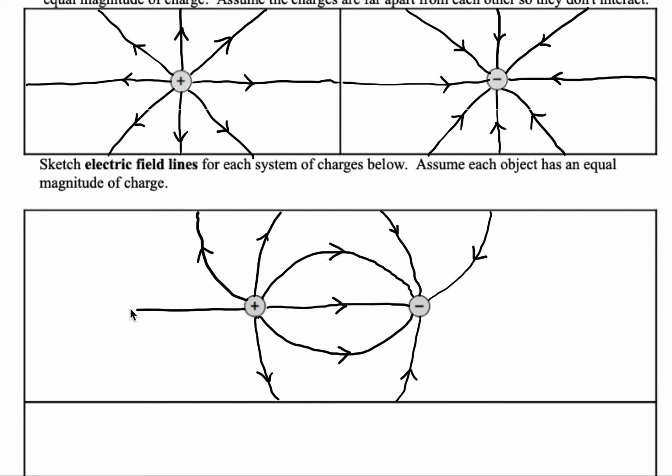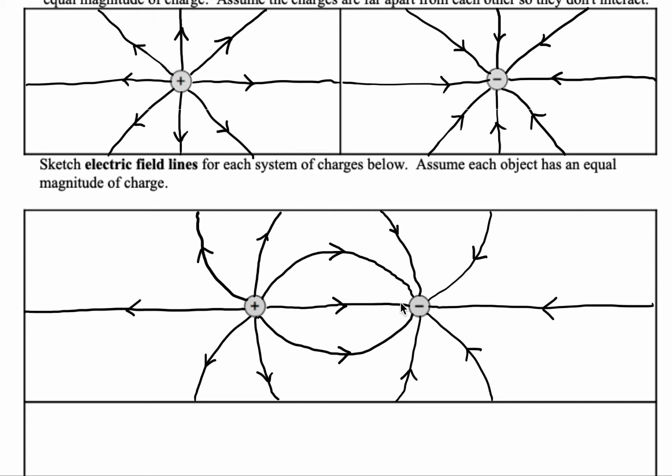This particular field line, though, points directly to the left. And we want to have an equal number of field lines leaving the positive as come in toward the negative. So we'll have this situation. Count them up. 1, 2, 3, 4, 5, 6, 7, 8 field lines leaving a positive.